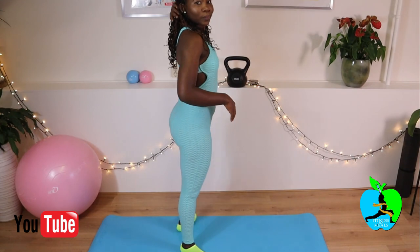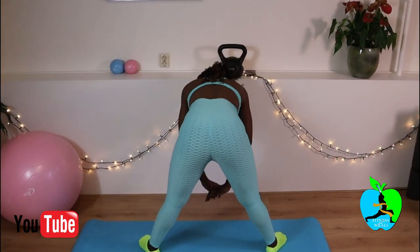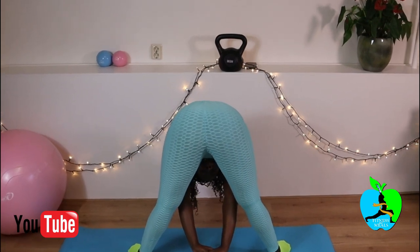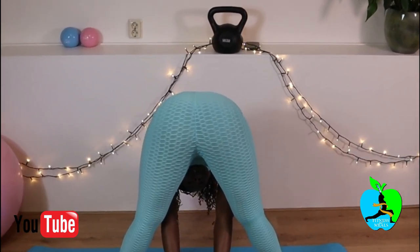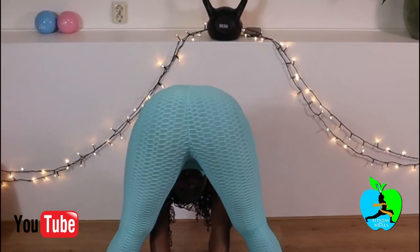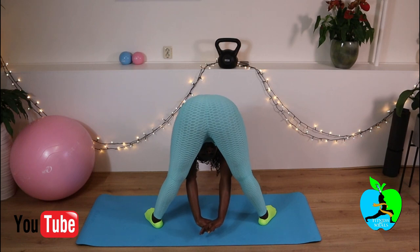We're gonna repeat the same, of course. Your legs apart, stretch out first. Drop down with your upper weight and stretch out those hands. You should be feeling a good nice stretch in your back and your hip area, as well as your thigh muscles, the back and front as well.